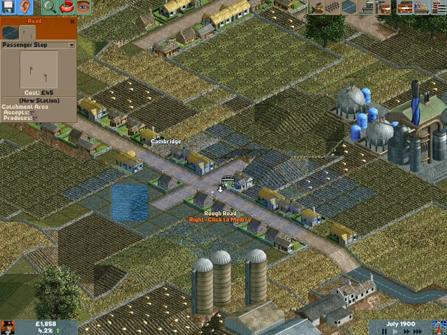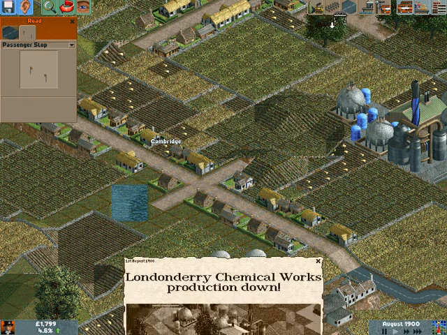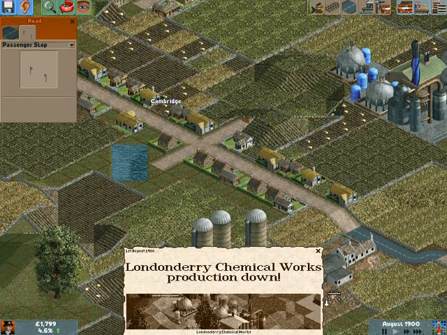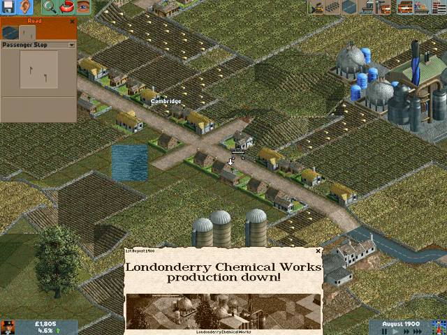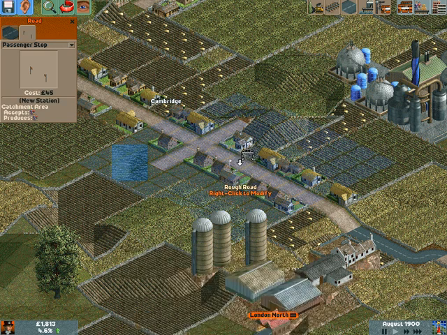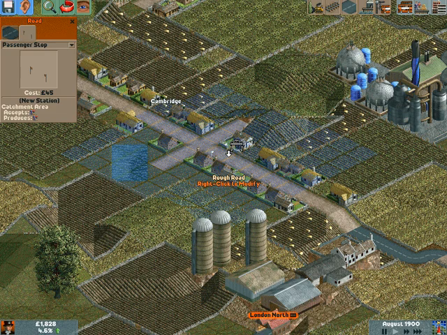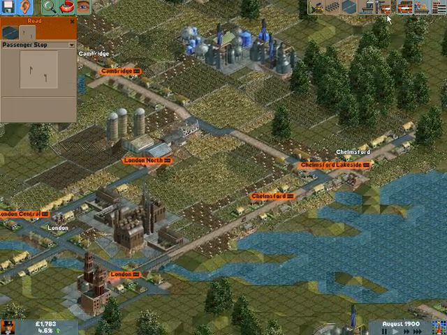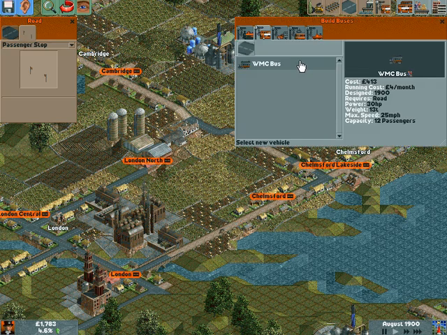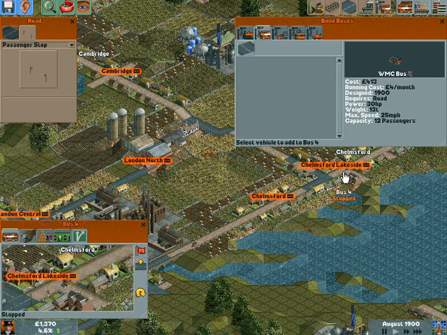These little things right here, that's where the city will tend to grow. So we'll actually go ahead and build a line up to here. And kind of happy right there, because that's got the other side of the block, and then that's got this side of the block too. So there we go. Now we'll build another bus between Chelmsford Lake and Cambridge.